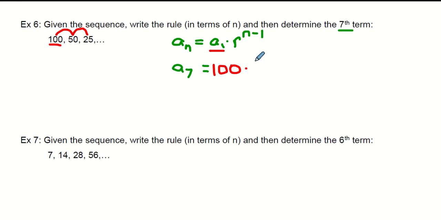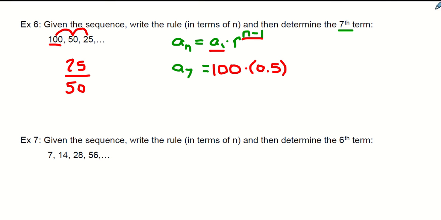Now, you could write a half here, but I'm actually going to write 0.5, same difference. You can write a half if you want, that's fine. And again, this is multiplication here, that's a decimal. And the way you can get the common ratio is just take any term and divide by its previous term. We talked about that yesterday. Okay, so 25 divided by 50 is 1/2. And then I raise it to the power of n minus 1.